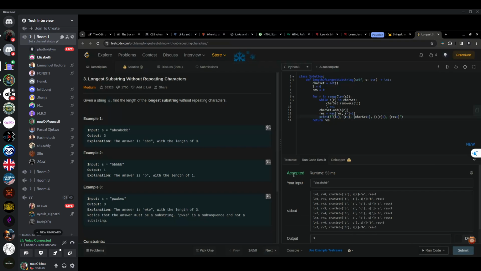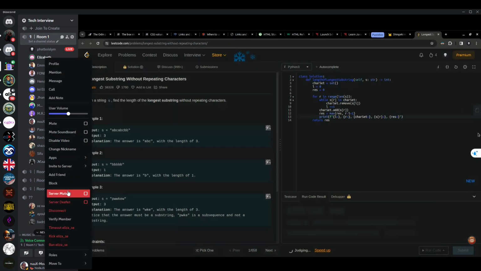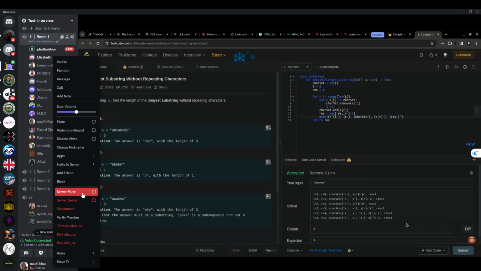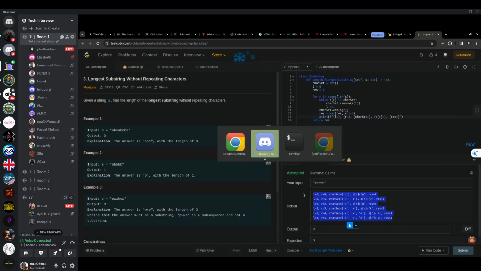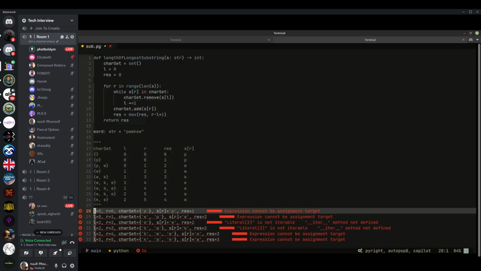Can we also do the value arrays? Okay, yeah, I want to just copy this one and compare it with what we have here.